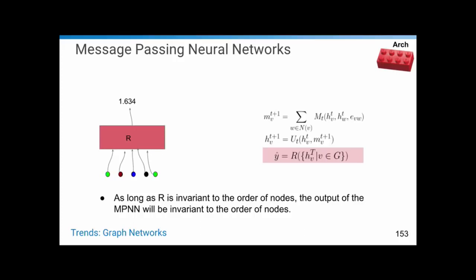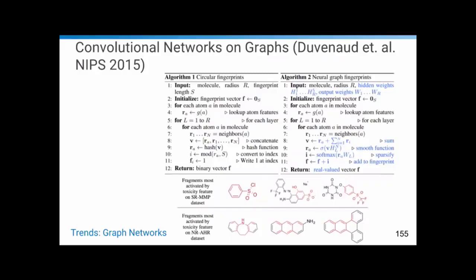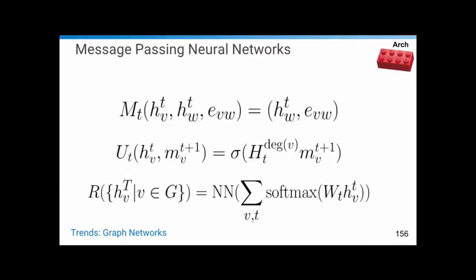So this framework actually turns out to generalize a bunch of other frameworks. And in our case, we applied this for chemical discovery, but there are many, many papers, which I'm not going to go into detail, that deal with graph data, and that propose certain algorithms, like, for instance, convolutional networks on graphs, which turn out to have a specific form of message, of update rule, and of readout rule, right?